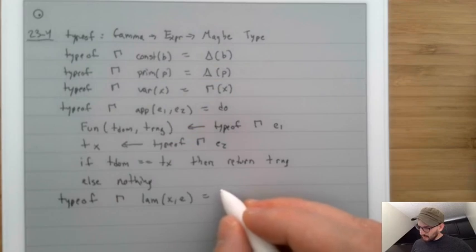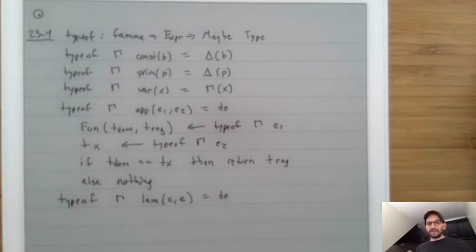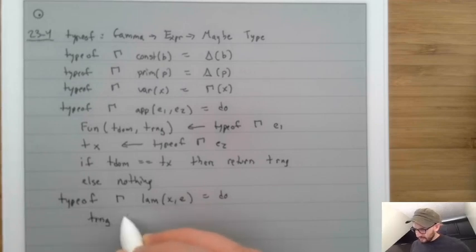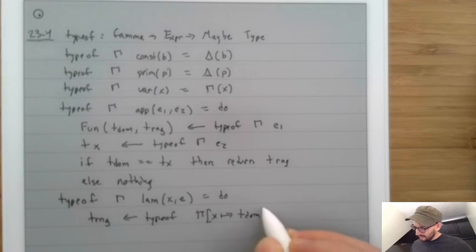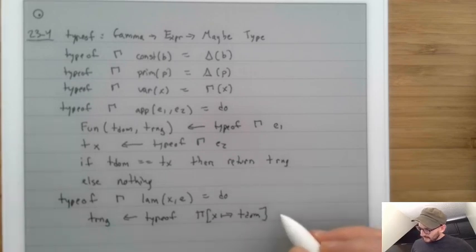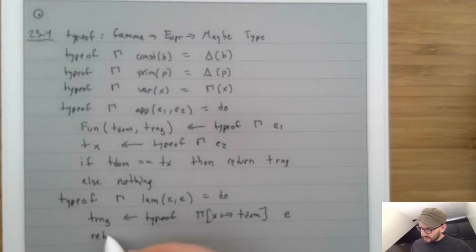Let's emphasize what order everything happens in. The first thing that we're going to do is we're going to say t range is the result of calling type of gamma extended with a mapping from x to t domain and e. And then we're going to return a function that goes from t domain to t range.